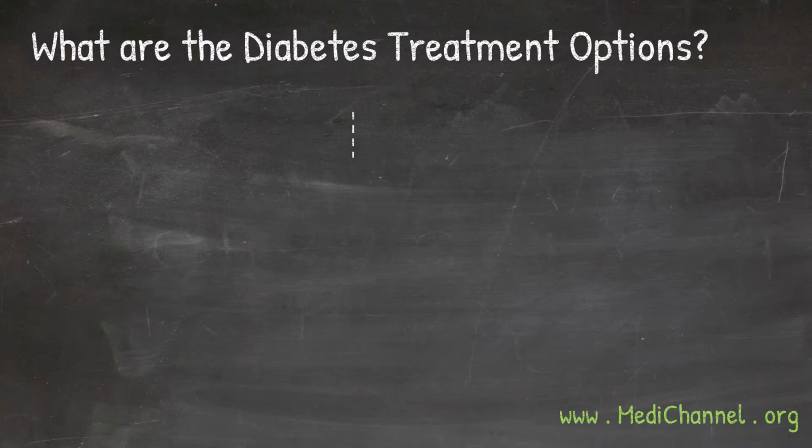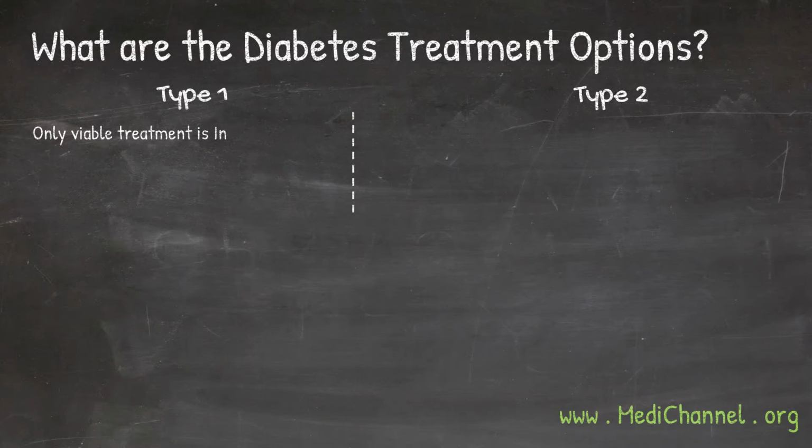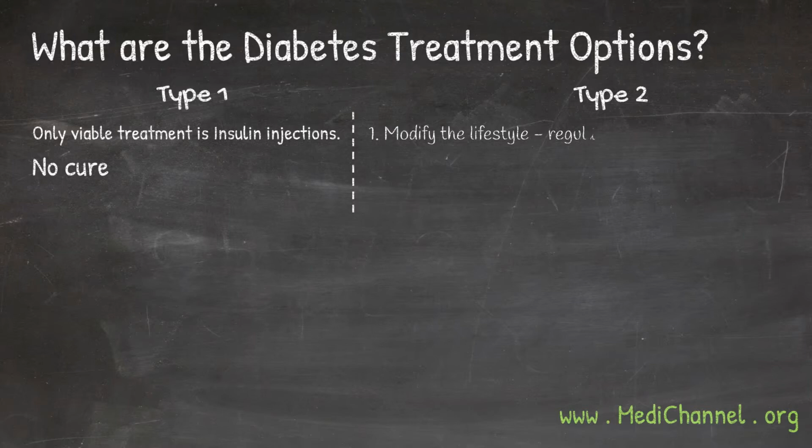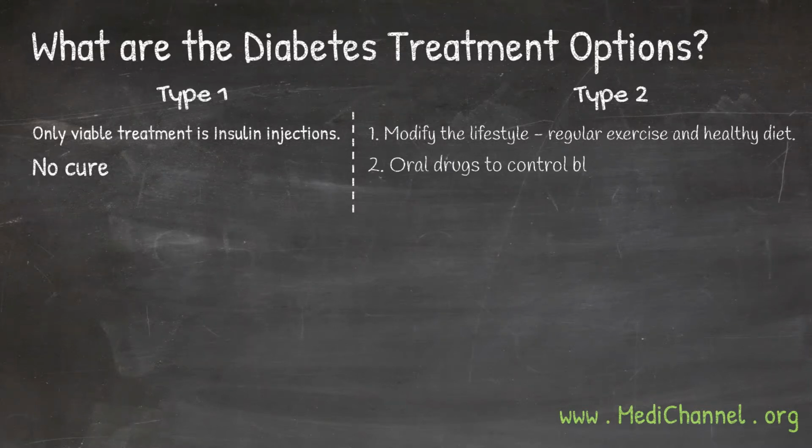People with this type of diabetes need regular insulin injections. However, for type 2 diabetes, there are several treatment options. First, modify the lifestyle and the diet because nutrition management is part of treatment. Strategies include regular exercise, reducing weight, keeping the body mass index between 18.5 to 24.9 kilograms per square meter, diet and individualized meal planning, and many more healthy living strategies.